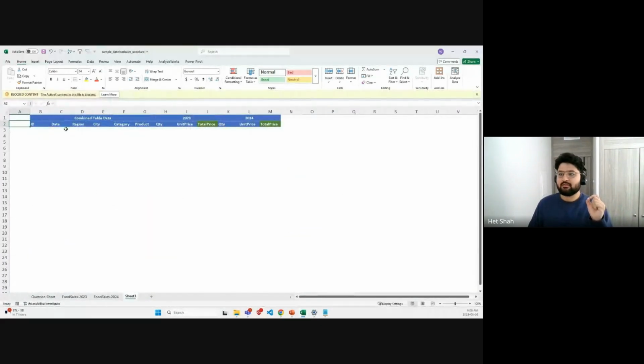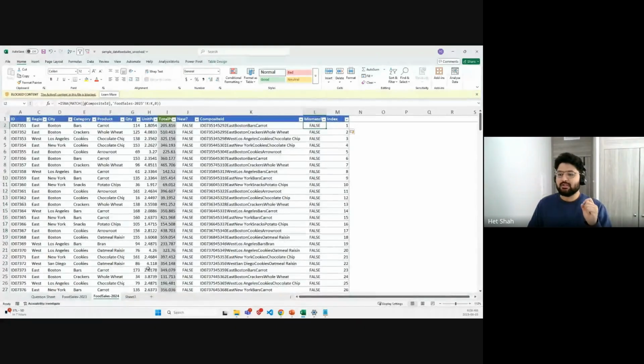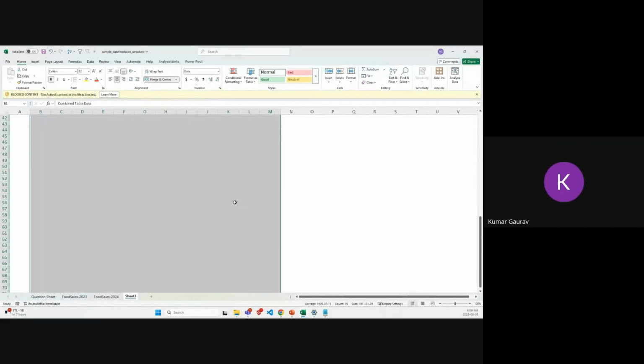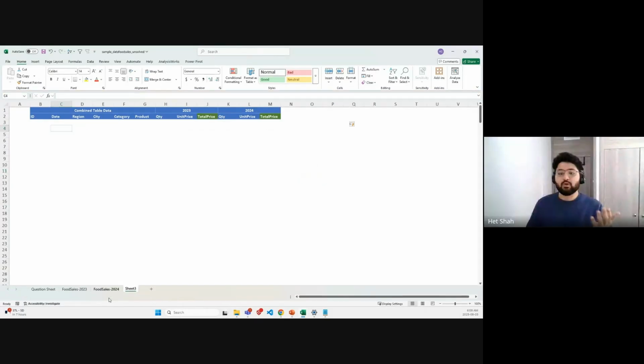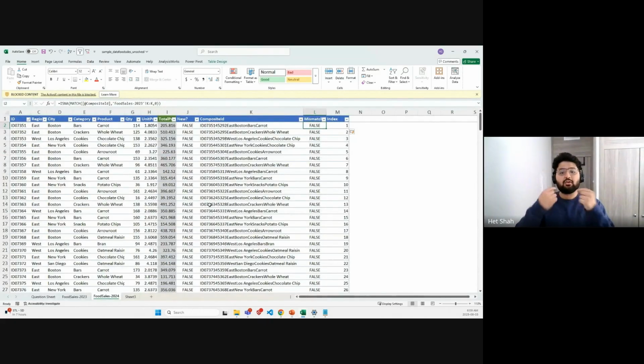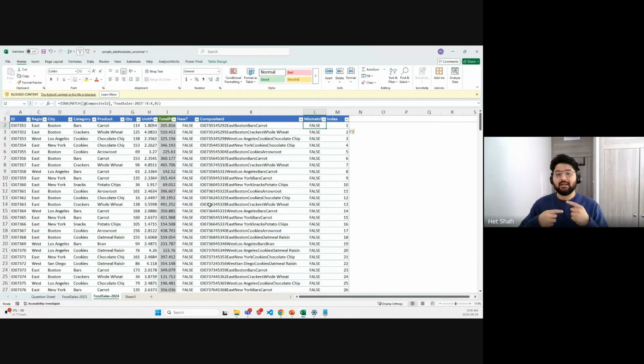Here, we want to find a common thread between this table and this table. Right now, you see there's nothing in this table. So how do I find a common thread? It is impossible, right? So what I'm trying to do is create a common thread. In the absence of an ID, we're creating an ID.